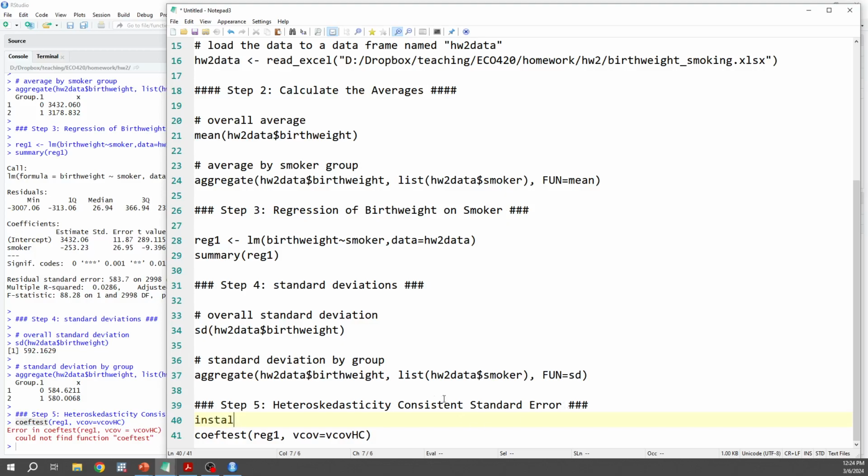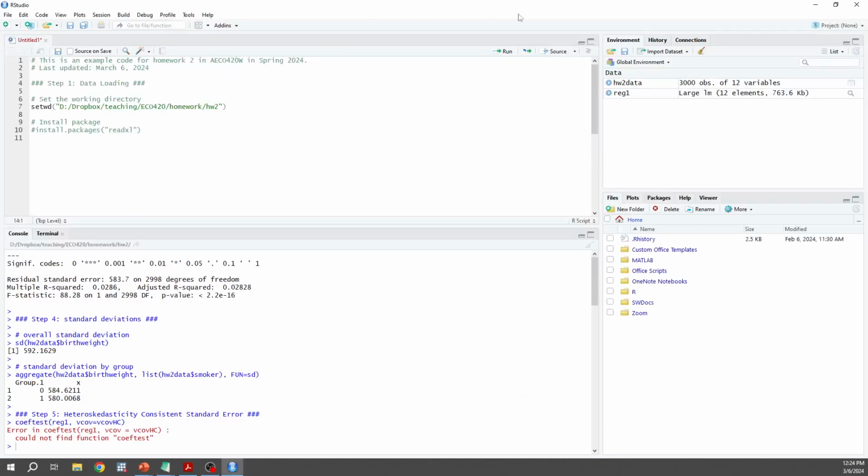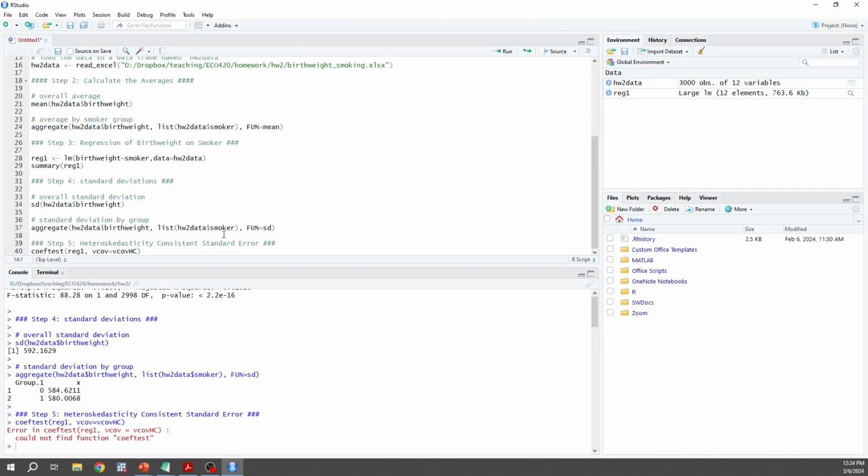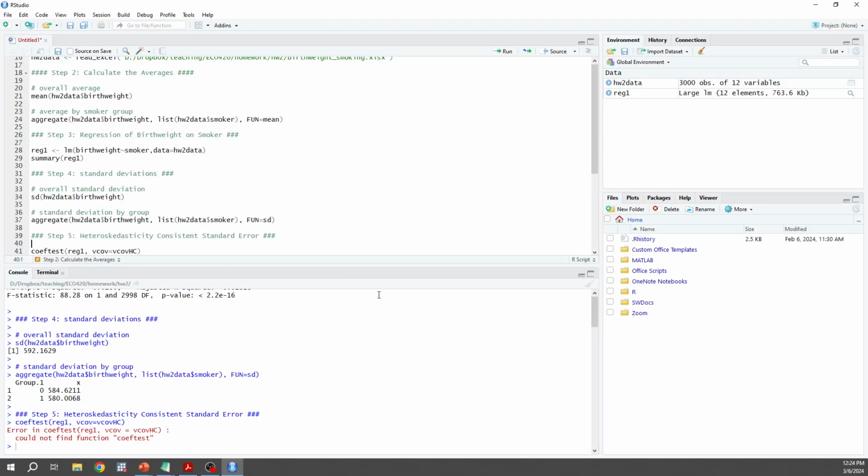For example, let me do it here. You have to Google it: what package do we need for the coefficient test command in R? Then I learned lmtest, linear model test.